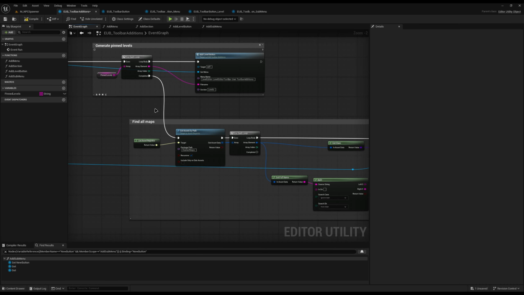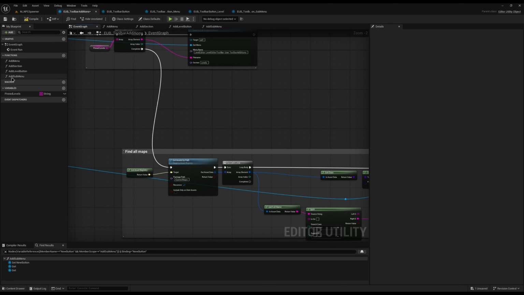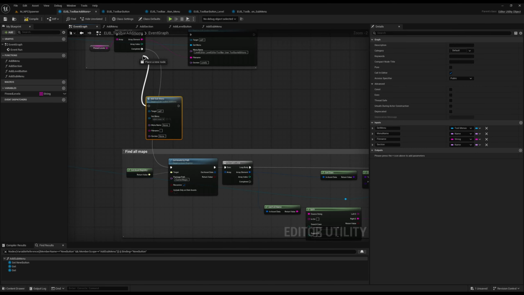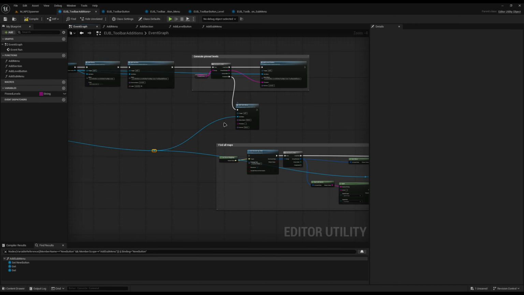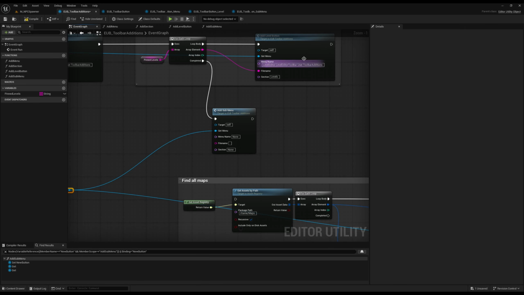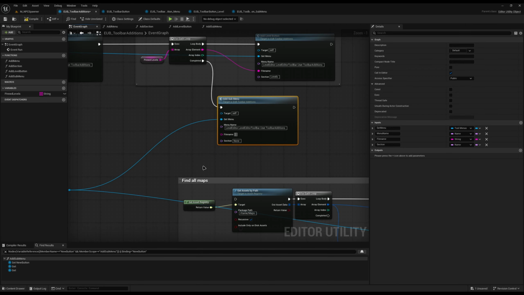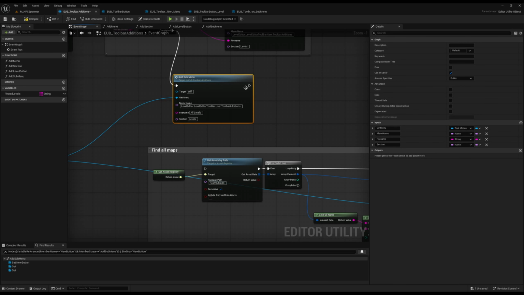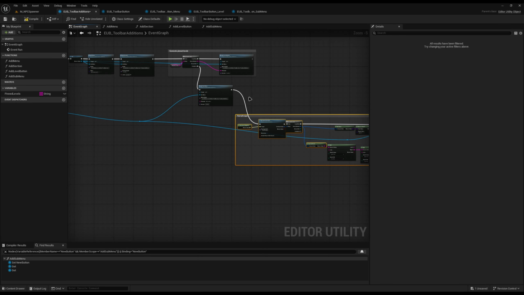So if we jump back to an event graph, before we do all of this find all maps we can drag down, we'll drag the add submenu in and plug it into the completed. The get menu, let's double click and just plug that into it like so. And now we can start building it up. So the menu name will be our toolbar additions. The file name will just be all levels. The section will be inside our levels section. And now that we've added it like that, we can now connect it down to the assets down here. And we'll make a little bit of space with this, just to make it look neat.